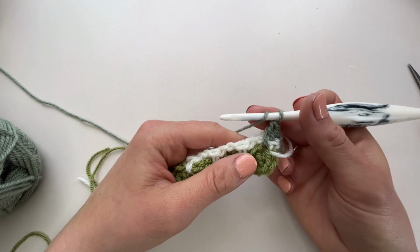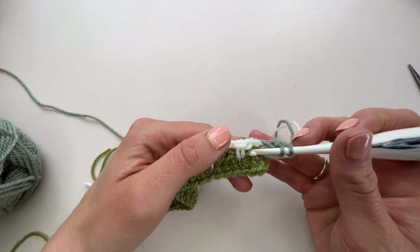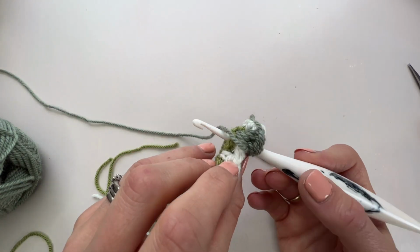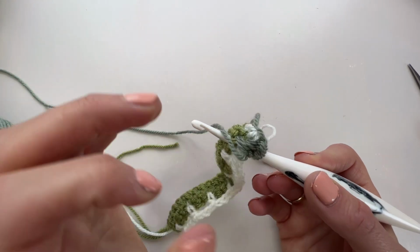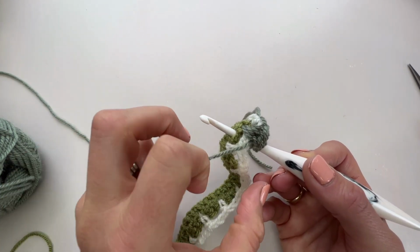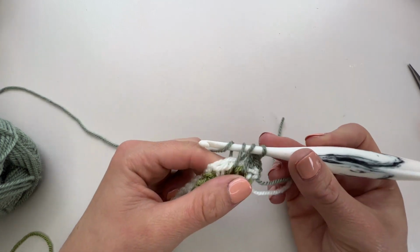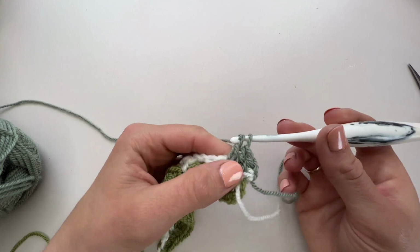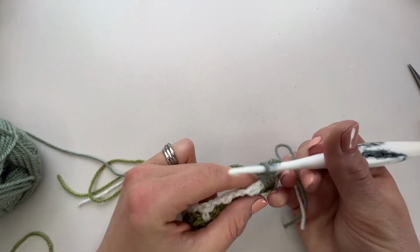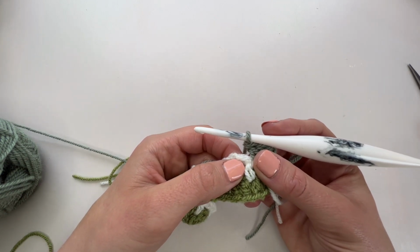And then we're going to yarn over and we're going to find the next stitch from 2 rows below. And we're going to pop our hook through there, and I'll twist it over so that you can see how we encase the chain. So I'm going all the way through that stitch there in the bottom, and I'm going to go over the top of this chain as well from the previous row. I'm going to yarn over and pull through, yarn over and pull through 2, yarn over and pull through 2, and you'll see that it completely wraps the chain within it. So the only thing we're going to see popping through are these little flecks, these little half treble stitches here.